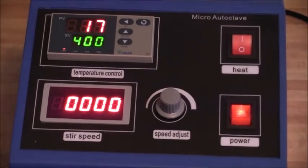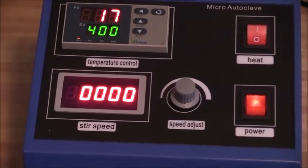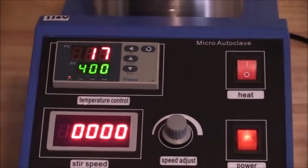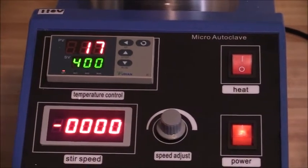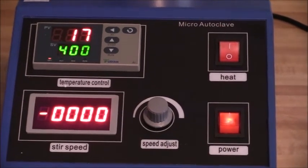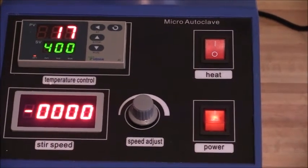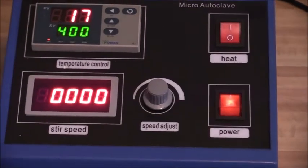Hello YouTube. My brand new hydrothermal reactor has finally arrived. I wanted to upgrade to this deluxe model because it has a digital temperature display and a pressure dial to indicate the internal pressure of the vessel during an experiment. I plan to try the experiment again in attempting to convert carbon monoxide and hydrogen into fatty acids. This time I will be using this reactor to do it.